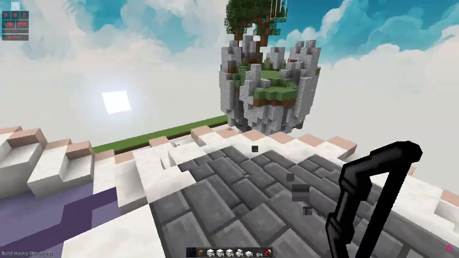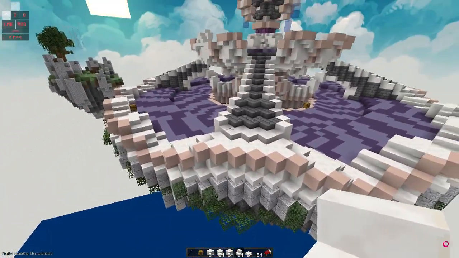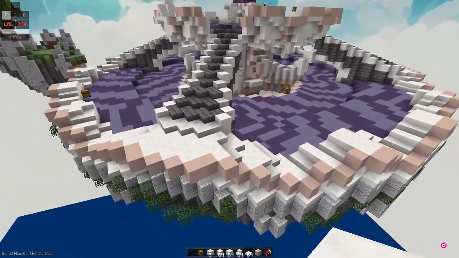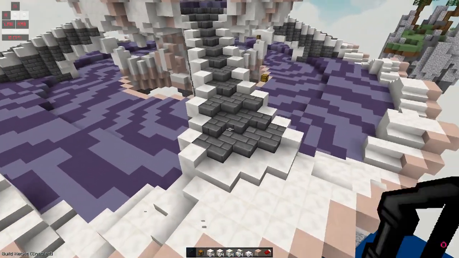I'm personally not a fan of them, but I guess you can knock people off. I'd personally expand this a bit to go out a bit more. Some detail on the side, and it expands this area here so you can't just whack someone off as quick.